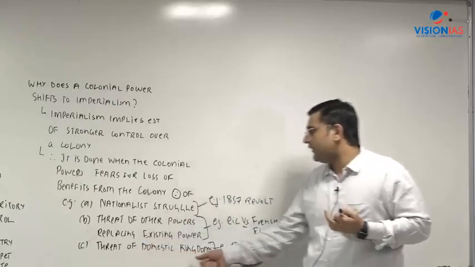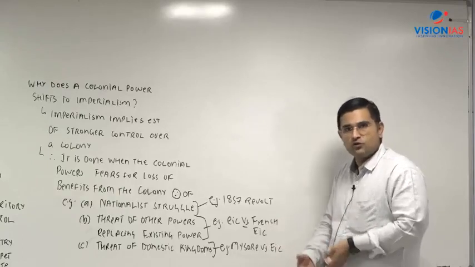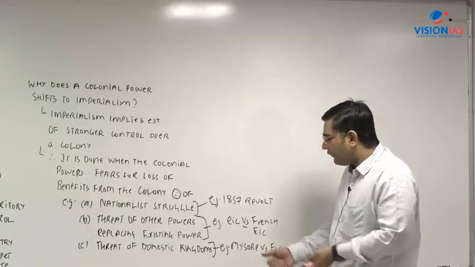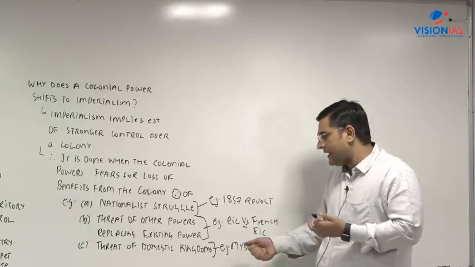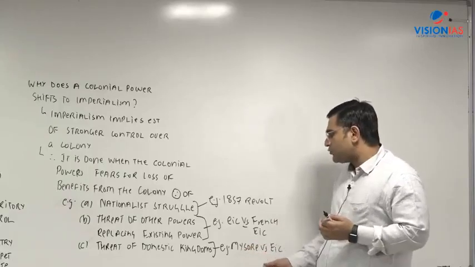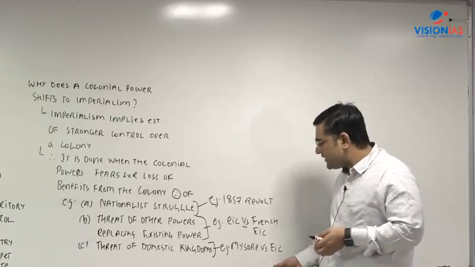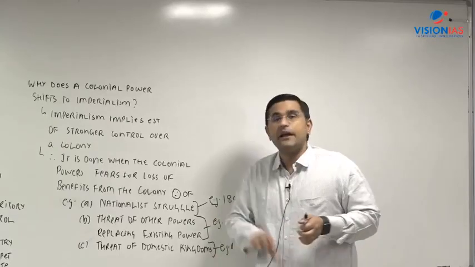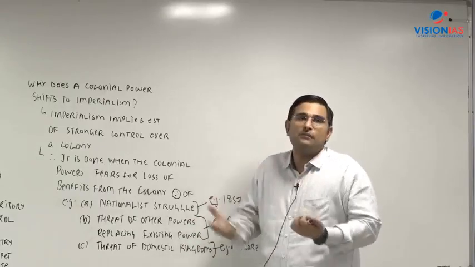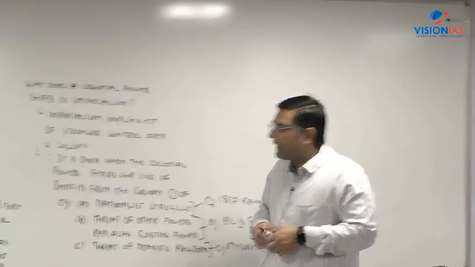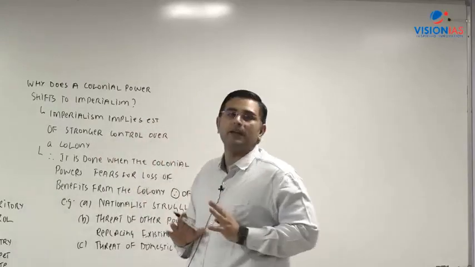Third aspect: when there is a threat of any domestic kingdom. For example, when you discuss the Mysore wars, the first, second, third and fourth Mysore wars, they began from 1766 and lasted till 1799, right? If I'm right, yes. So Mysore, a domestic kingdom, versus the East India Company. The East India Company feared a domestic rival, and therefore it is using the military against Mysore. Why? So it can continue the benefits, right? So this is how it's all a game of economics, and this is why imperialism is done.